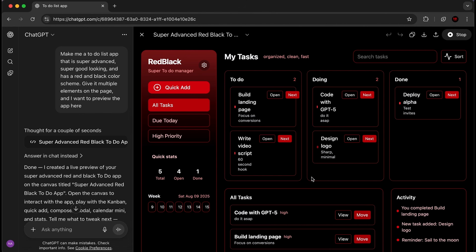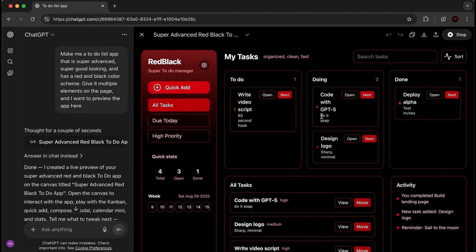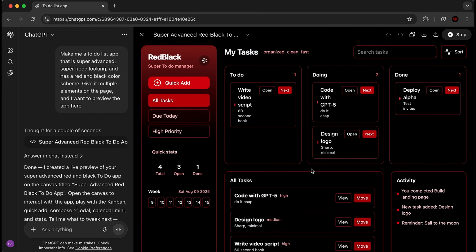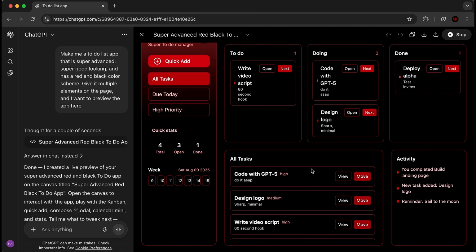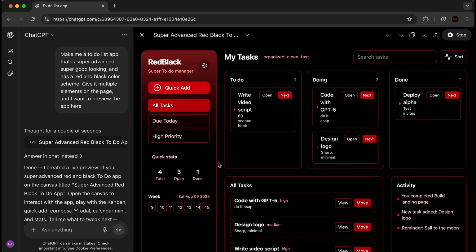Now, if you're interested in it, you can play around with the app that ChatGPT has built for us. So if I want to open this and I want to delete this, I can do that. And you can see that the app looks pretty nice. It's a pretty good looking app. So this is correct. This is the accurate date and the accurate day. And as you can see, it is completely adjusting to whatever I'm doing in the app. So all of it is accurate, all of it is working, and this is pretty good.